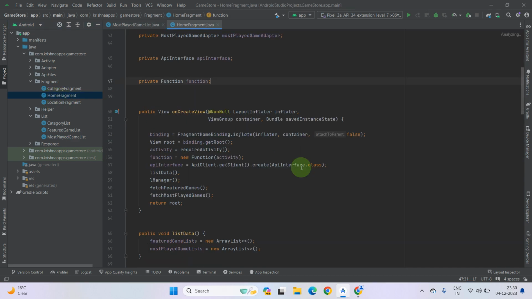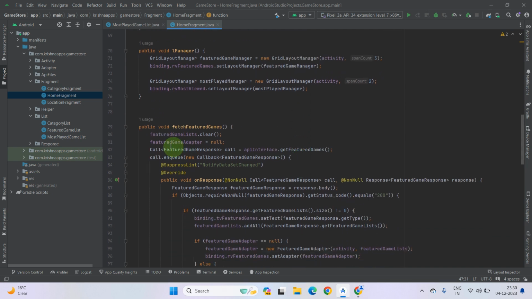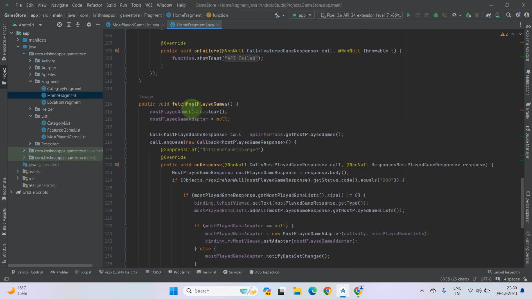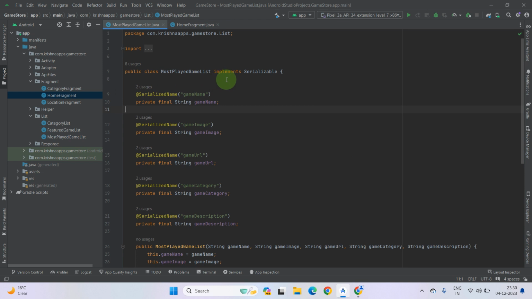As you can see, we are clearing the list before getting the featured games. And again, if we are getting most played games, then we are again using this clear list. So you can use the same list for any games or any multiple sections if you want to create them in your home fragment. There is no issue, but for your understanding and betterness, I suggest you create a separate layout. It's not an issue and it will not increase your app size, so do not worry about it. So let's copy this one.